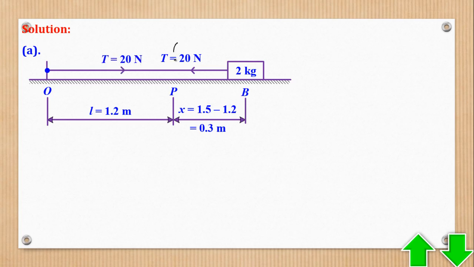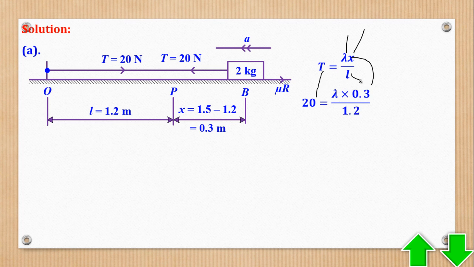Then the tension, they told us the tension is 20. So tension arrows must point towards each other. Then the acceleration, if released, it will go this side. But since the plane is rough, it should oppose motion. Friction must act in a direction so as to oppose motion. So if motion is this side, friction will be the opposite side. So we shall first quote the formula for tension in Hooke's law, which is T is equal to modulus of elasticity times extension over original length. So substitute for tension, extension, original length.